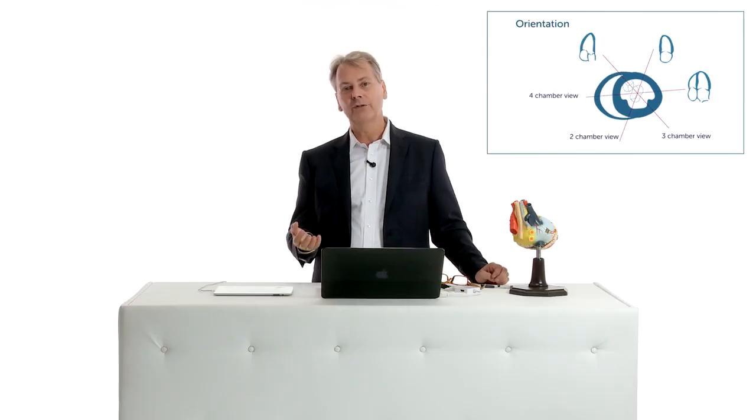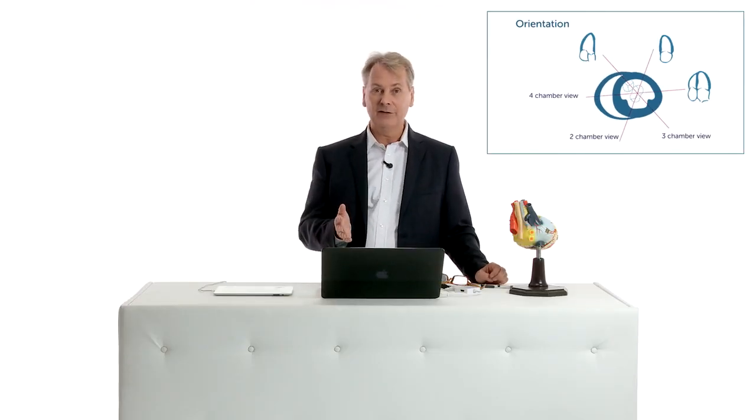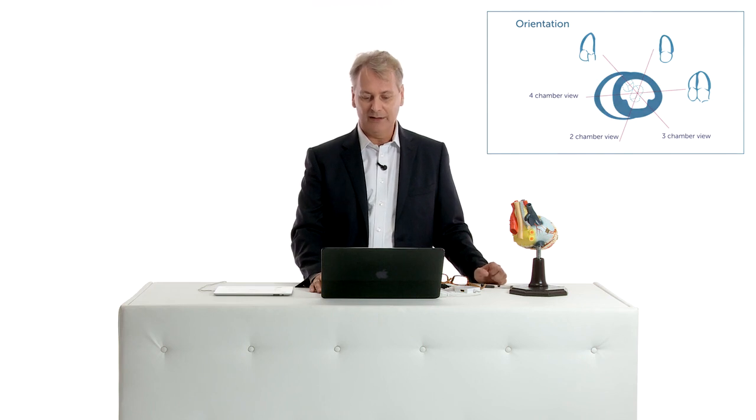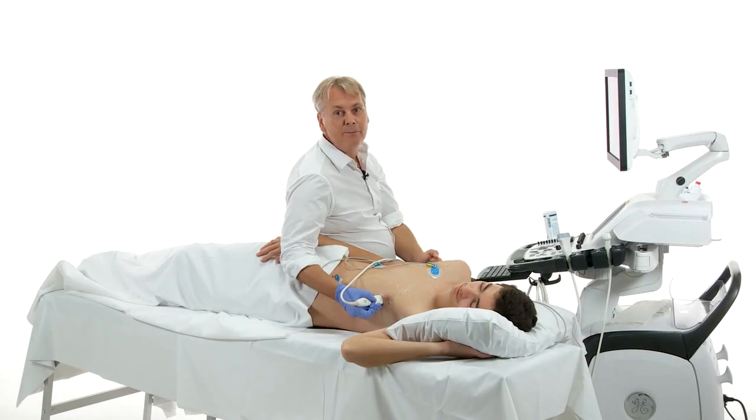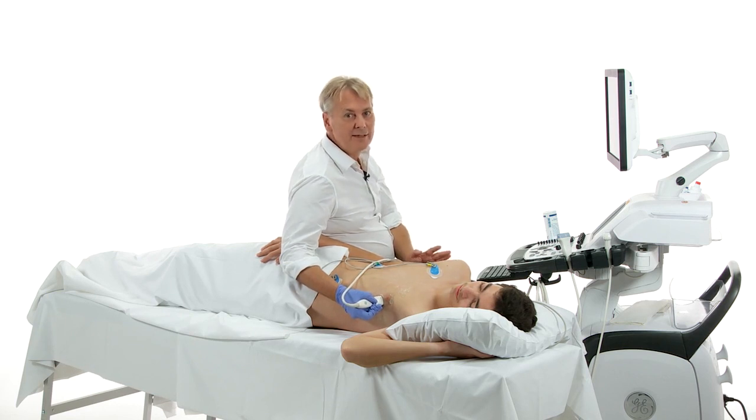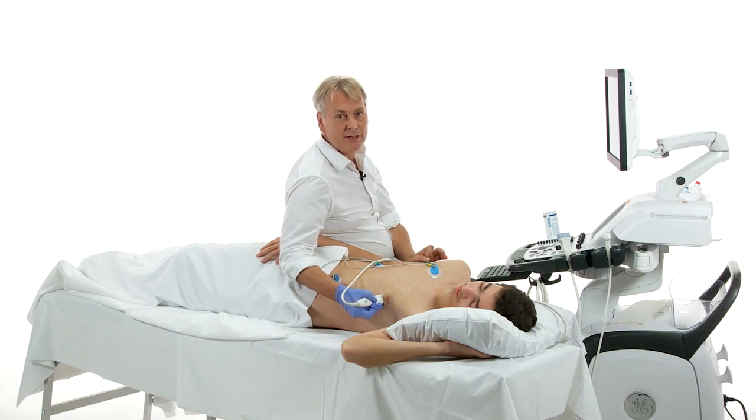That's why it's so important to not only perform the standard views, but also to look in between. And one such view which really gives you an appreciation of a very important region is the so-called lateral view. And let me show you how this is done in the following demonstration. Remember, you're in the master class, so I'm going to show you some views that not everybody knows. This is a special view that I use to display the lateral wall and also to examine patients with aortic regurgitation. How do you get this view?